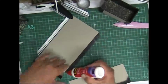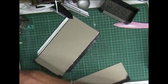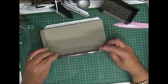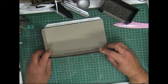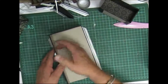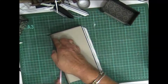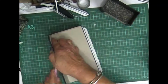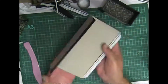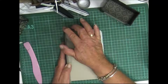Then, again, a thin bead of glue. And then let's grab this and position it on there so the front edges meet, and then the corner areas, the inside side areas of these should also meet. So we're sitting that on the cardstock hinge, and then bringing up the hinge on the outside there. Okay, so that should be sitting there like that. Alright, and I just want to hold that in place while that glue dries.